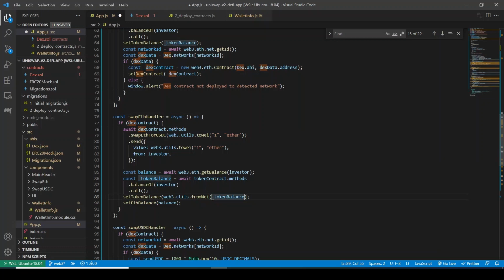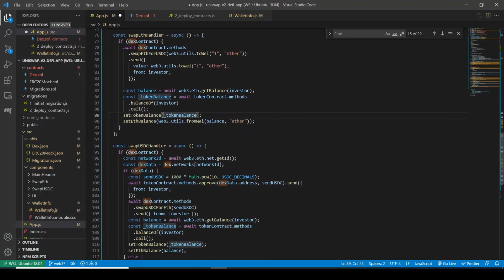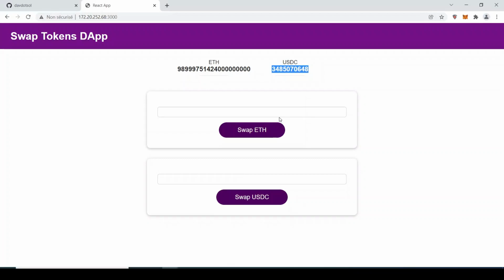Oh, no, actually for token balance, no, because it's not the same number of decimals as Ether. So we have to divide it by that, which should display the things properly.